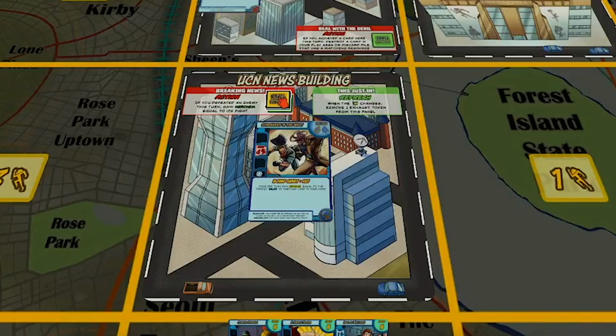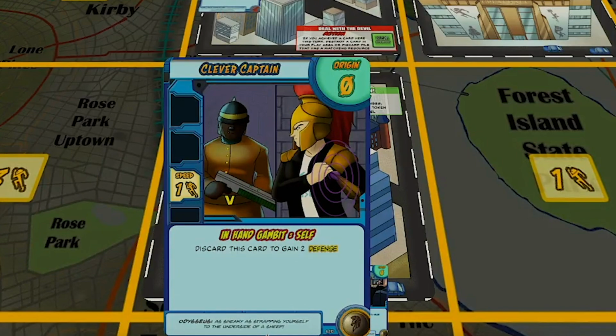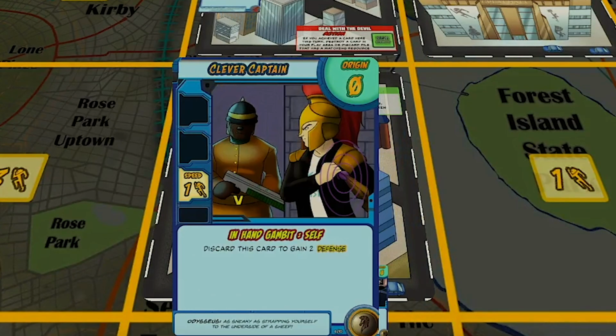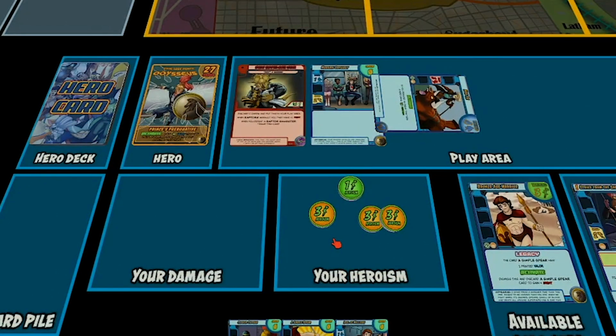And we're not done. Remember, we can use the news building. I just put this little panel exhausted token on it to gain heroism equal to the enemy's fight, which sadly, you'll remember, was equal to the highest resource on cards in my hand. And the ones I have left in my hand are all 1. So I'm only getting 1 extra heroism. But that's 7 plus the 3 I already had.